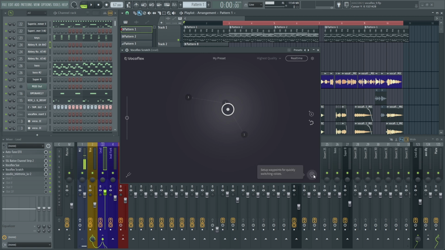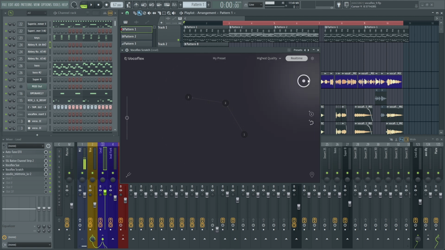Now, there's a caveat I want to mention, because I've been doing this all day messing with this plugin. Be careful. Anywhere you click, it's going to move to that spot. Just click outside of your plugin here and it won't move. At the top is where you do some of the real-time options here. So if you click this button, of course, it uses a little bit more CPU, and you have the option to choose between the highest quality all the way to the lowest latency, right?